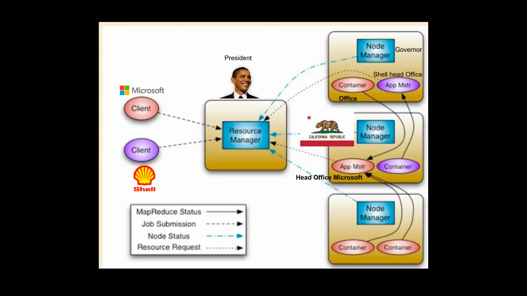For example, Shell, a petrol company, and Microsoft. These kinds of clients have their different kinds of work. So the way it happens is Microsoft goes to the president and says, hey, we want to set up our office across the United States, and the president says let me talk to the governors of each state. After negotiating with the governors, the president gives a go-ahead, and the head office of Microsoft is decided. So they create a head office. Remember that the head office is also an office, so it runs inside a container. It runs inside an office, and these offices abide by the constraints imposed by every machine, every state's policies.